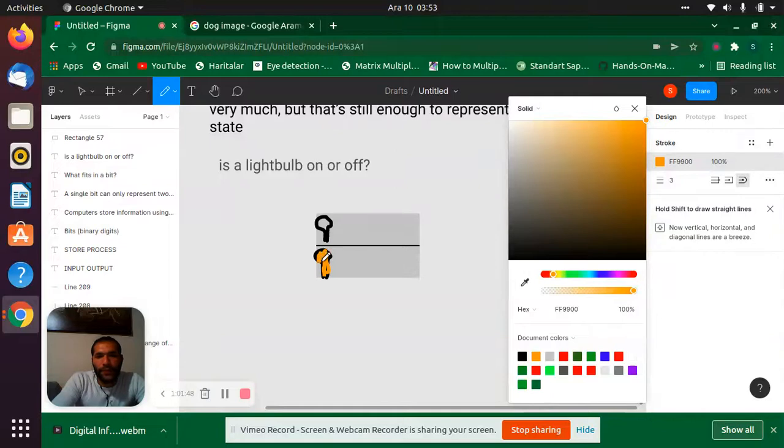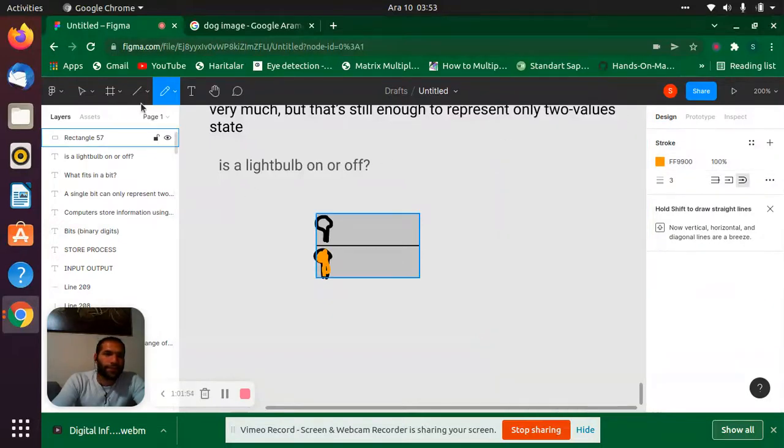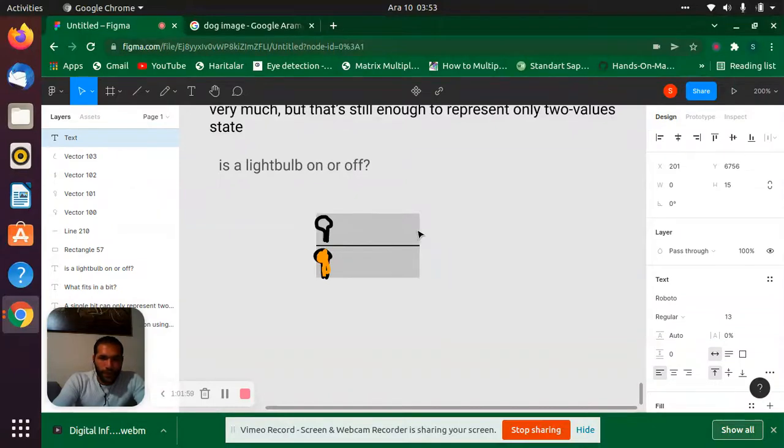Like we have, and we can say for this notation, this one is 0, the second one is 1.